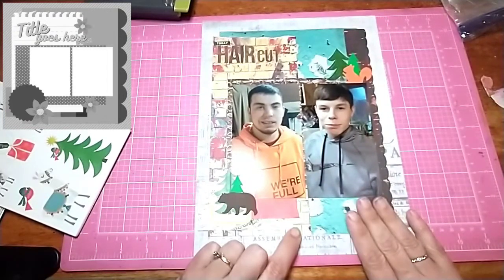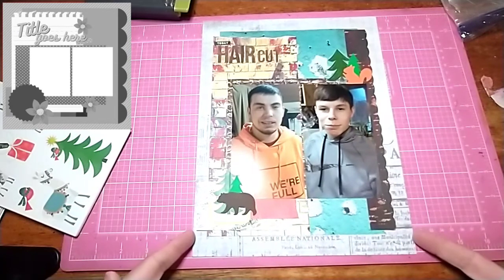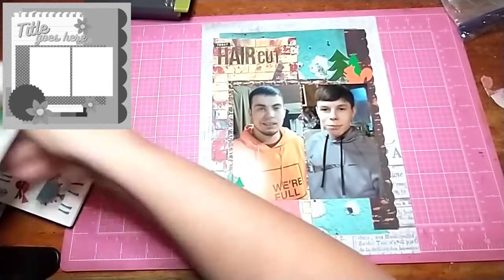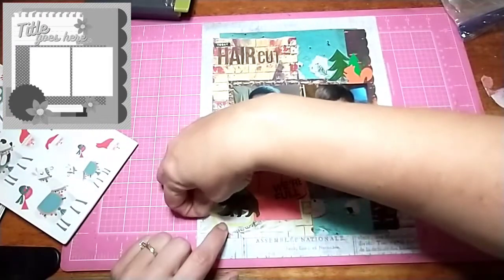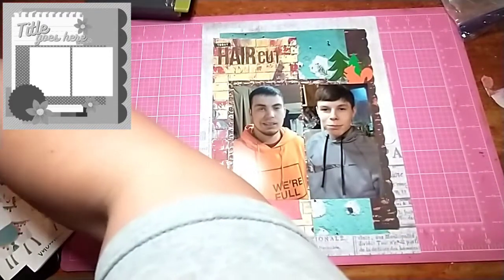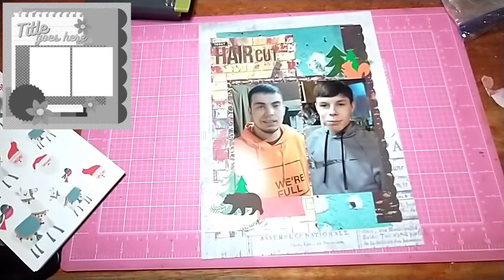It kind of goes with my son's sweatshirt — it's a shape of Montana and it says 'Orful,' and he loves that sweatshirt. Now I'm trying to figure out what else to do, so I'm going to add some more little fur boughs. These are clear stickers but they show up really nicely. Then I'm going to come in with some puffy paint in red and do some little scattering around each of the clusters.